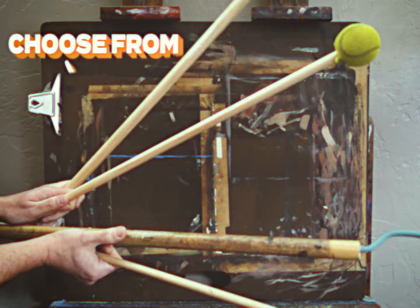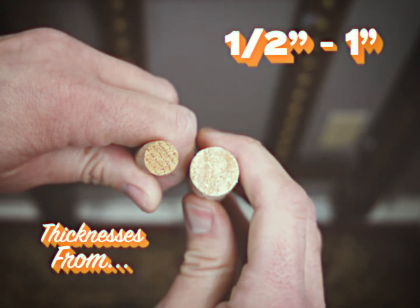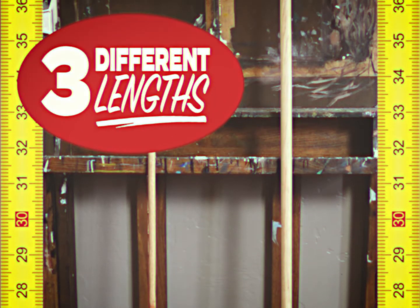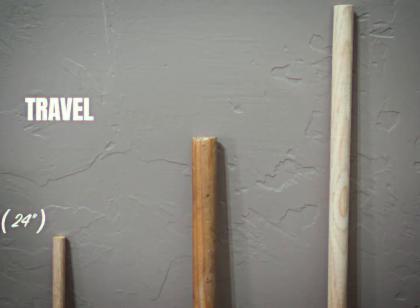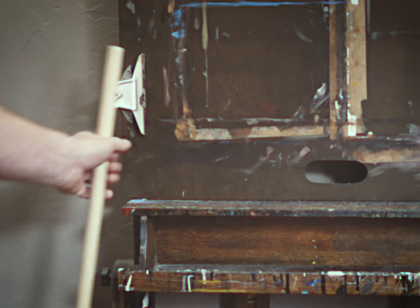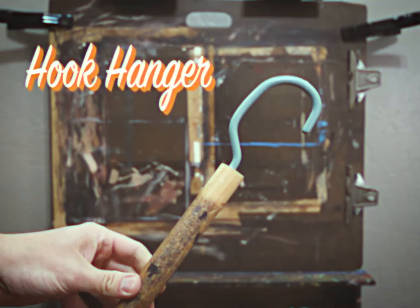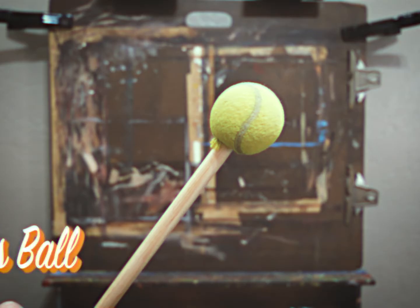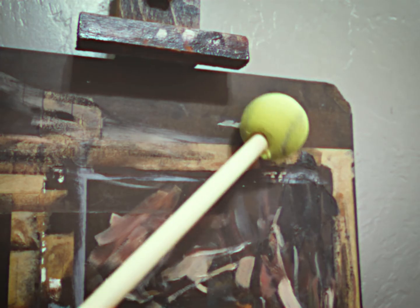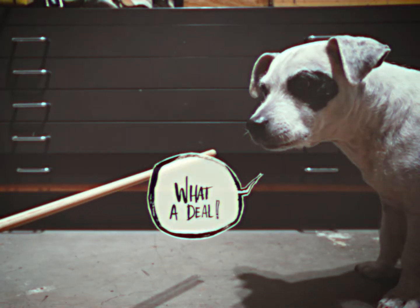You betcha. The Maalstock comes in endless variations to choose from, ranging in different thicknesses from 1/2 inch to 1 inch, and you can choose from 3 different set lengths: travel, studio, and deluxe. Finally, there's a multitude of diverse ways you can secure your Maalstock to your painting and/or easel. From skateboard tape to a hook hanger that's not moving. The tennis champ. Felt goes a long way, to the addition of using a separate clip as a catch-all. Feel the confidence. It's so straightforward, even a dog could use it.